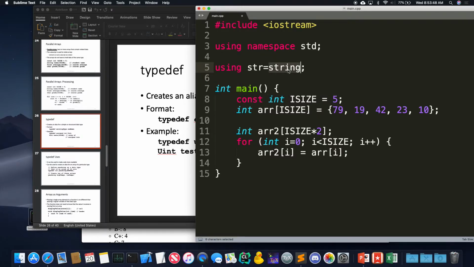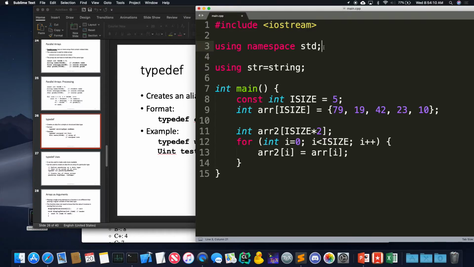So instead of having to type string over and over and over, I can just type str like this. So the way you do it in the more modern way is say using str, or whatever you want to rename it to be, equals the thing that you want to have renamed. So string in this case.